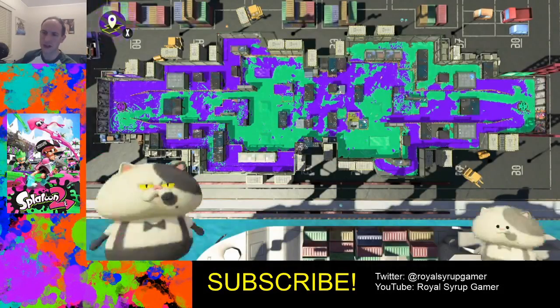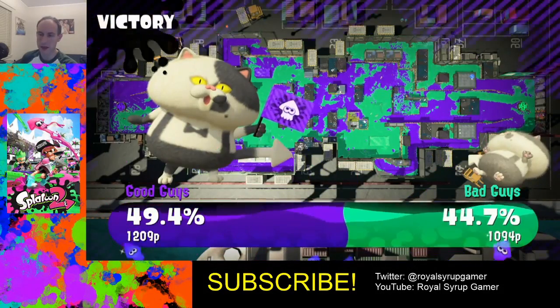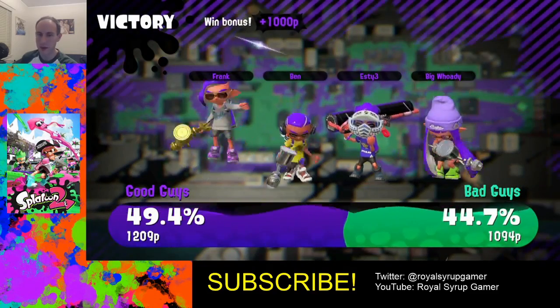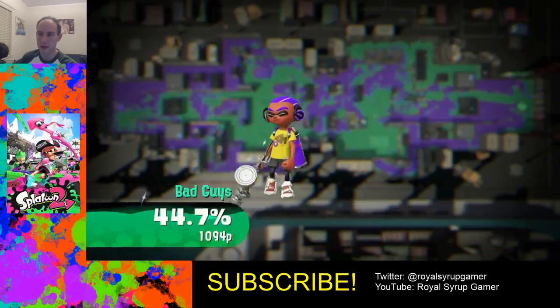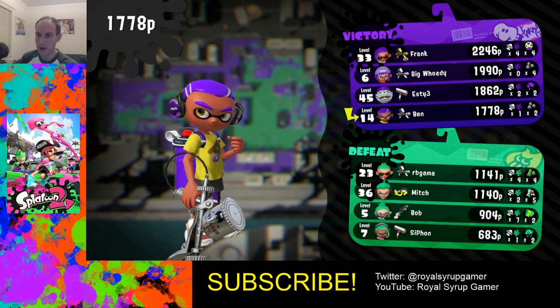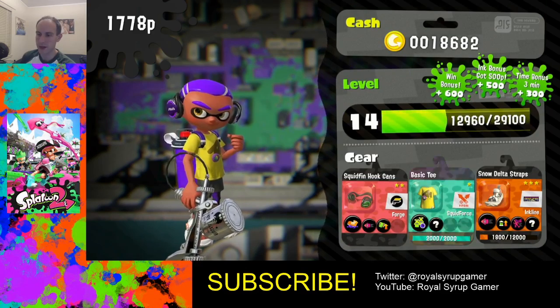Oh, we got destroyed that time. And probably mostly because of me at the end. Oh, wow. I didn't think we had that much. Just a lot of green. But that's what really painting your end of the area helps you do. I only got 778 and I started off really well, but I'm really surprised.